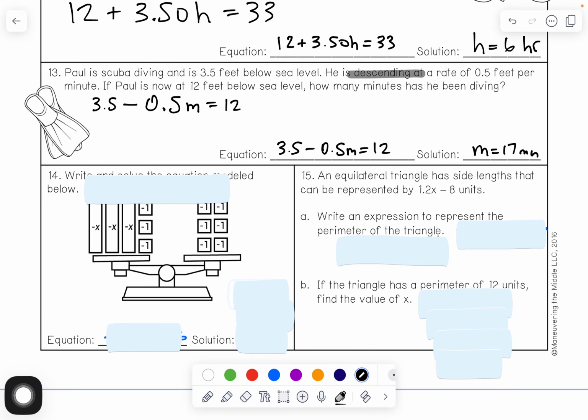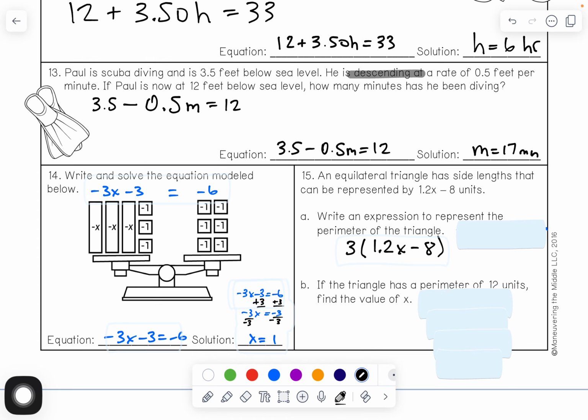And the last two problems here are word problems, so I'd like you to go ahead and check those out on your own. Once you're finished, come back and see your answers. If you pause the video and work through those on your own, these would be the answers you should have come up with, along with the work. And now that you've finished that lesson, I'd also like you to do the homework that goes with it.